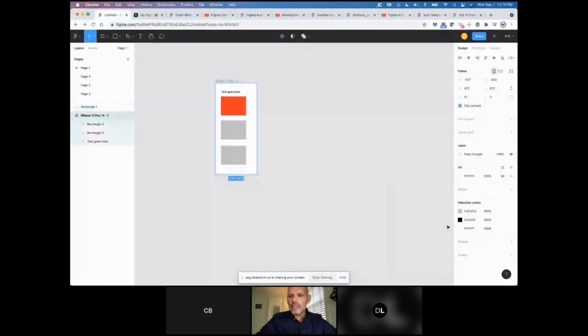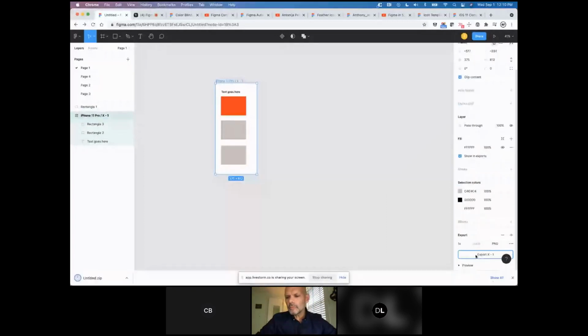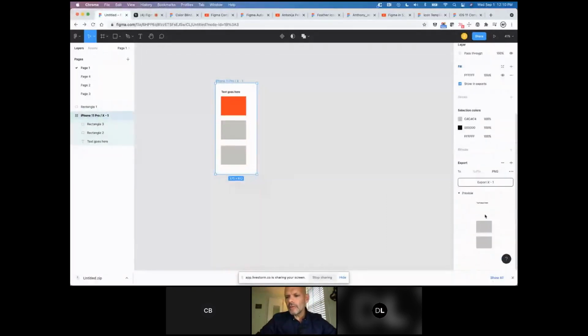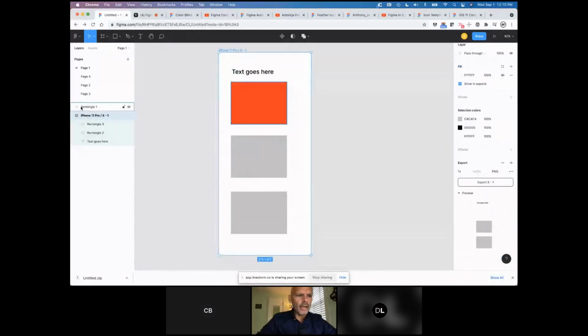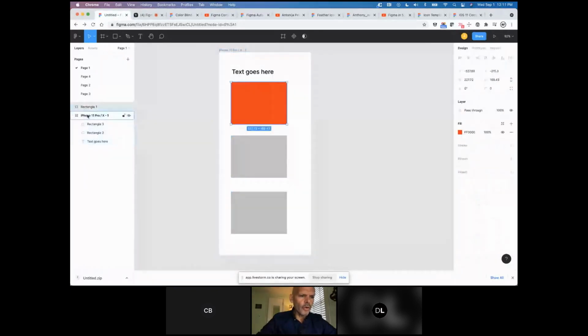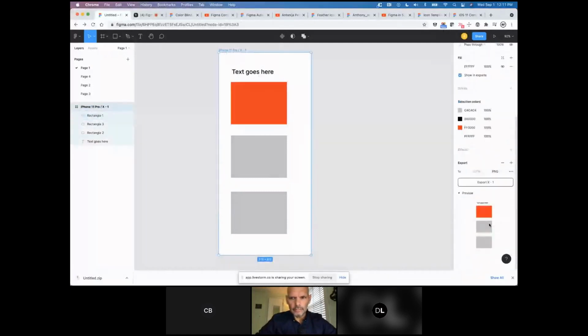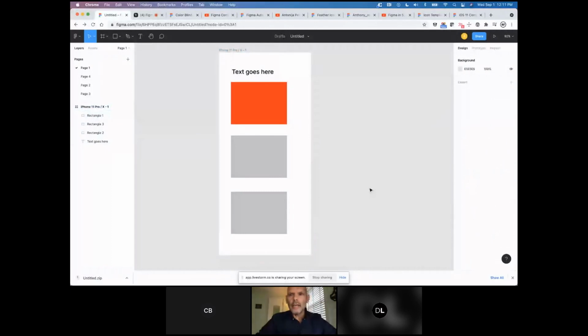So when I go to export and I look at the preview, oops, you will not see that red box because it's outside of the frame. So if I select it and I hover over, you see the 2 blue lines. If I hover over iPhone, now it's in the frame. And then when we go to export and look at the preview, you can see it's in there. All right. I think that's it for best practices. Just keep those habits in mind.